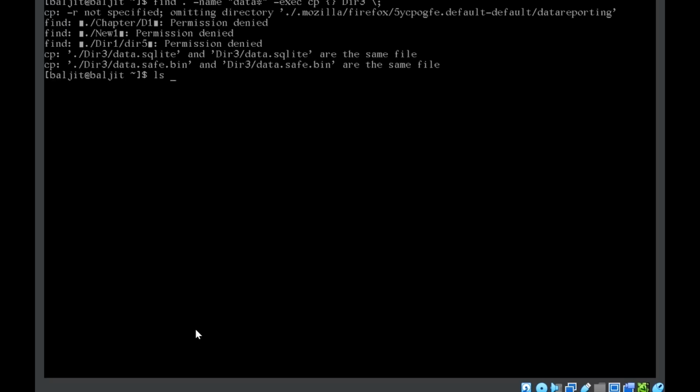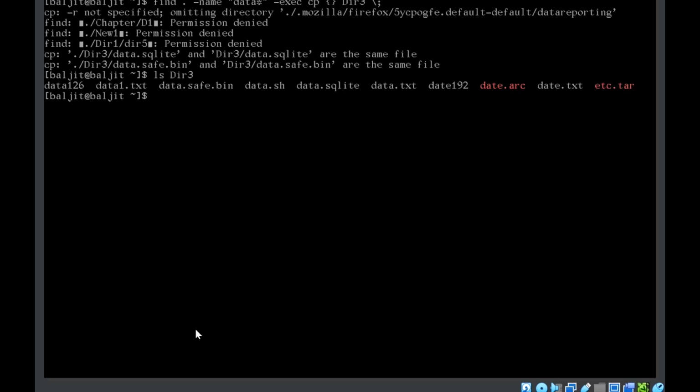So if I check dir3, data 192, data.txt are copied, data.sh is copied. So everything that started with data from the current directory has been copied here. There were some earlier similar files, that's why we are seeing the same files, but otherwise files have been copied.